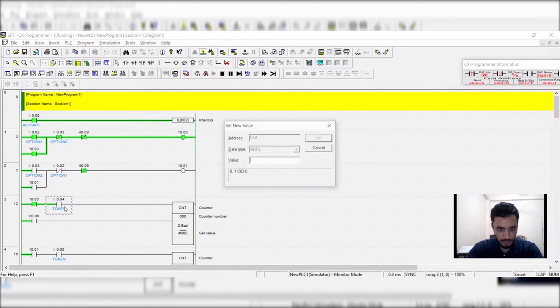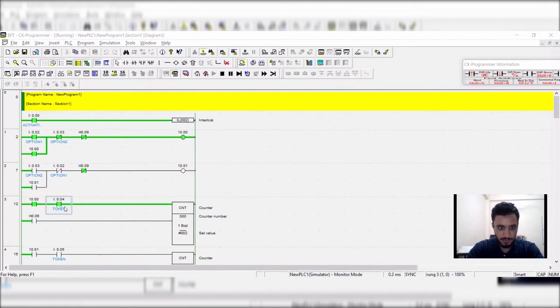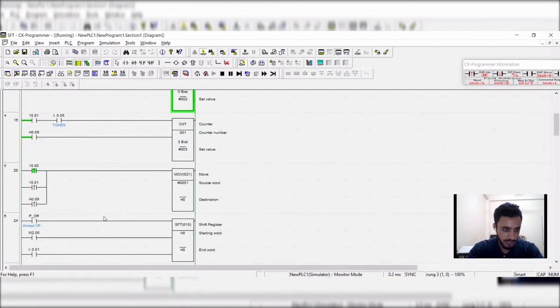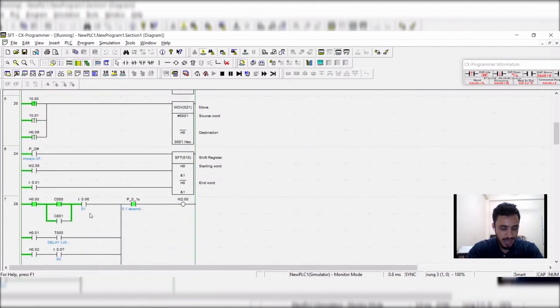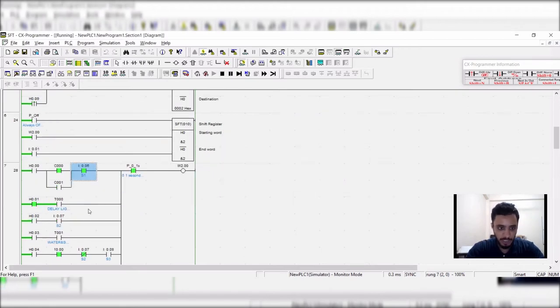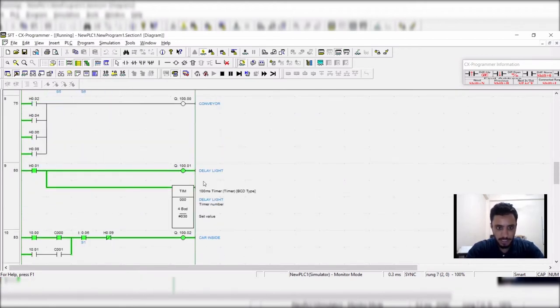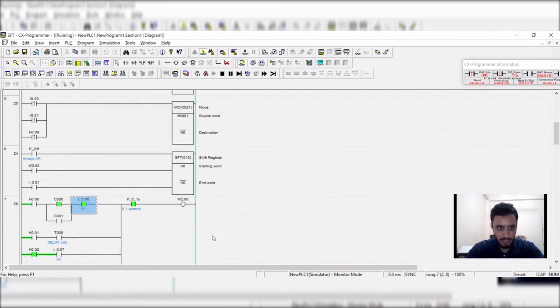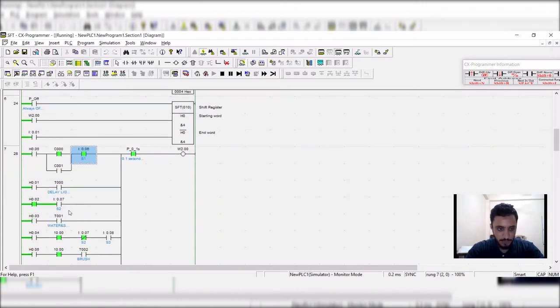So before we proceed, we do have first to enter 2 tokens for counter zero, and then counter zero is being activated, and then we have to come to sensor one. Sensor one will basically activate the car inside indicator, and it will also do a 3 second delay before the conveyor. So as we can see here, delay for 3 seconds, and then conveyor is on, and this is to indicate the car is inside, which will still be on until the car is out.